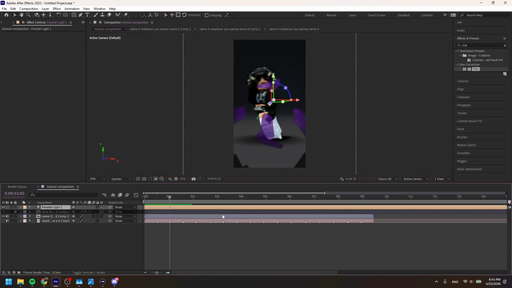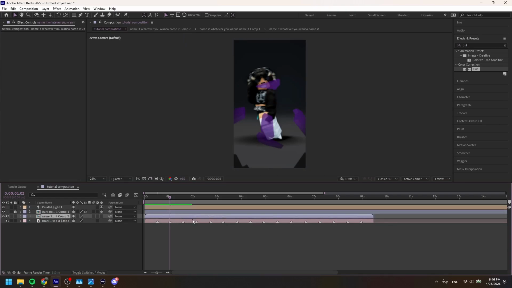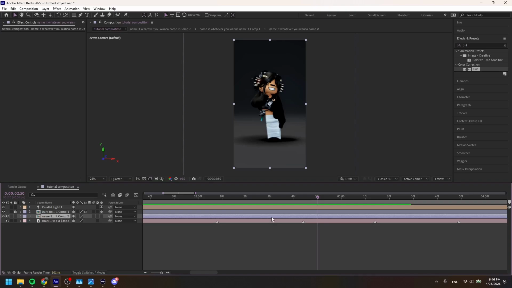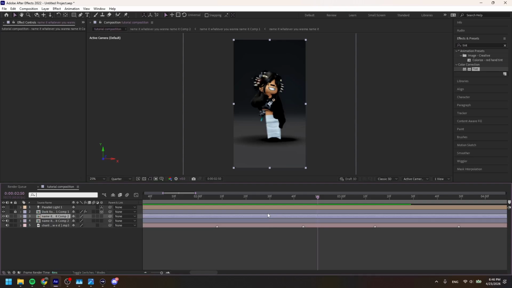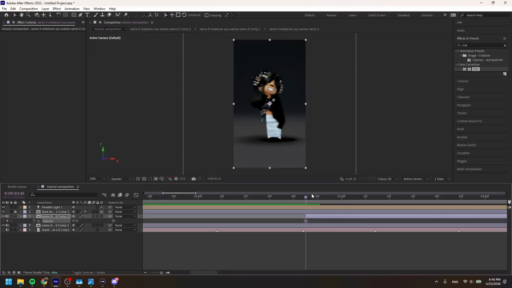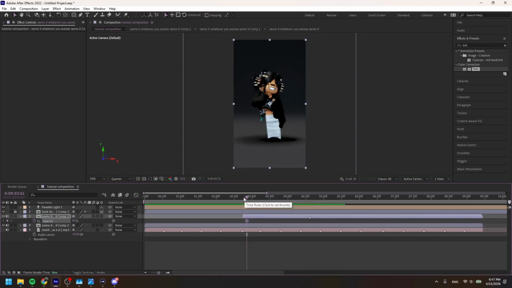Now, after you have all that done, you probably want to do a ghost zoom or something like that. So over here, I'm gonna click Control D, and then I'm gonna cut it, it doesn't matter. Okay, so here, click T on your keyboard, move your timeline indicator to where you want your ghost zoom to end, and then change the opacity to 0. Go back to your first keyframe, click S on your keyboard, and then keyframe the scale.